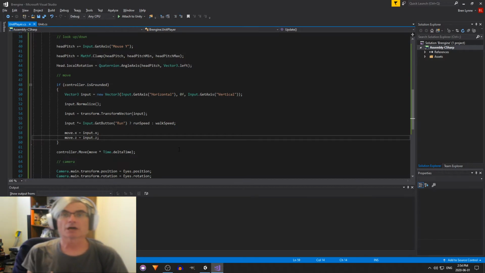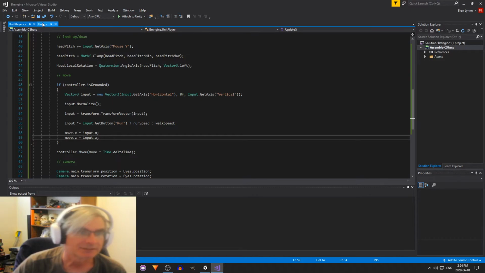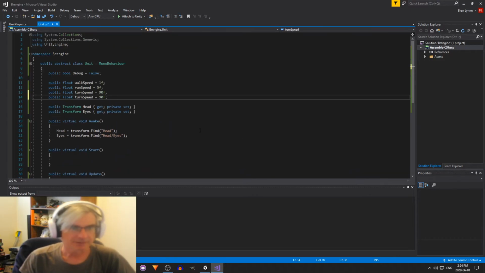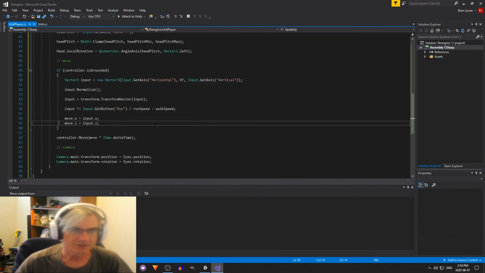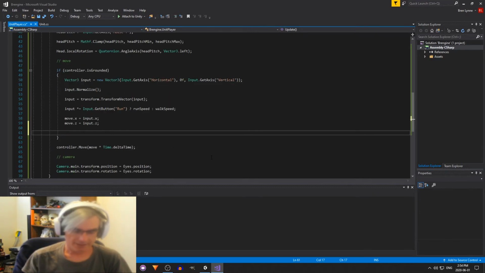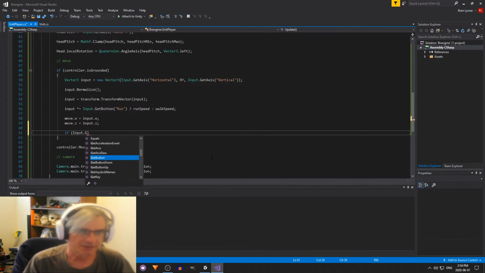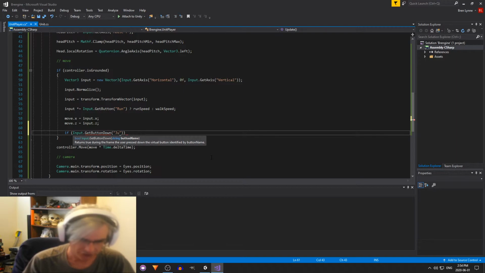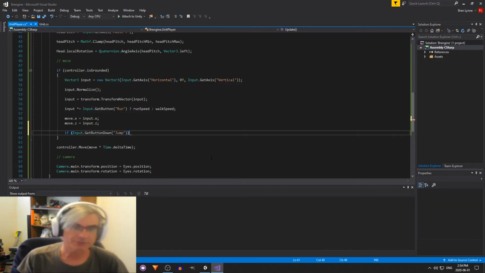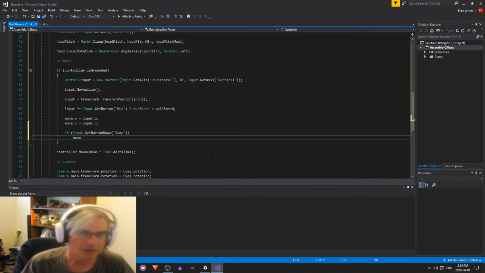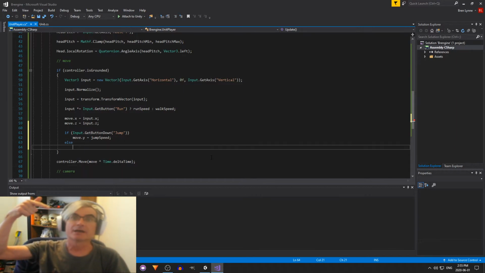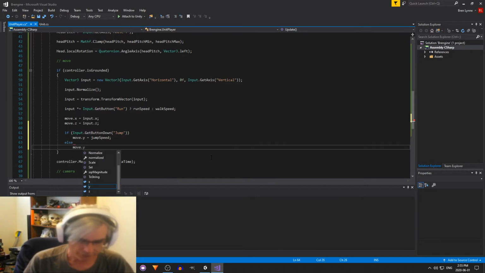Now we'll want a velocity for our jump speed. So I'm going to drop back to unit and copy the turn speed and call it jump speed and initialize it as something, say like 10. Then back in UnitPlayer, after I've applied the input to the move, I'm going to say if Input.GetButtonDown Jump, being predefined and associated with space, remember? If this is the case, then move.y equals jump speed. If it's not the case, then I want to apply a little bit of gravity. So I'll go move.y equals Physics.gravity.y.